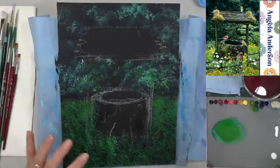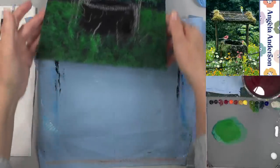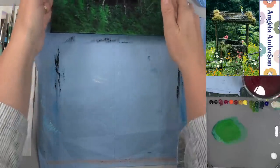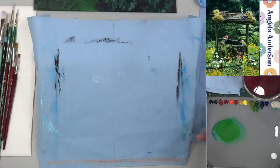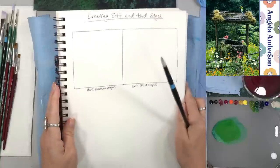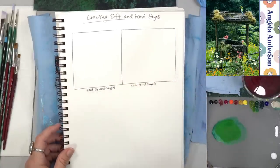Let's go ahead and while that's drying, I'm going to show you what I was talking about with the hard and soft edges. I think that will be a good thing. So I want that completely dry before I do the next step. All right, so I'm going to go ahead and use this four round for this.